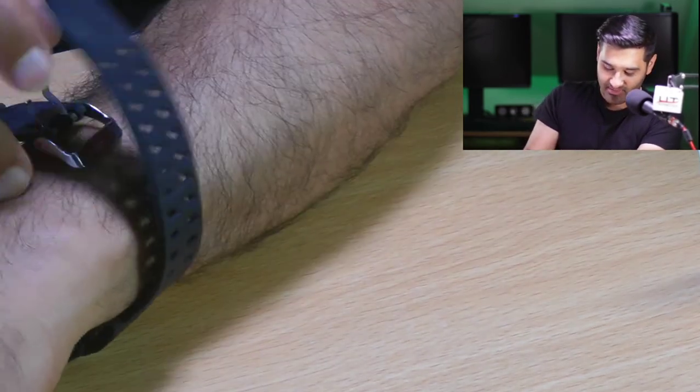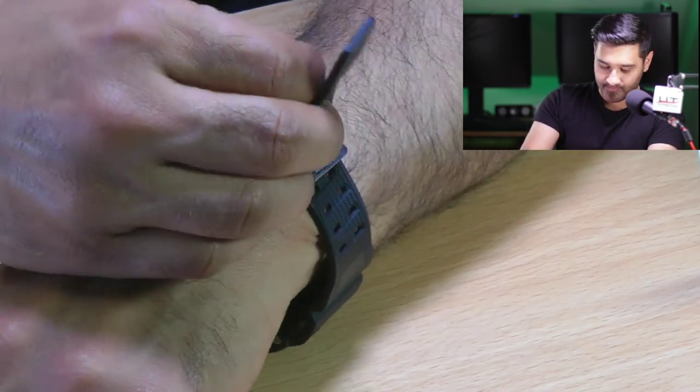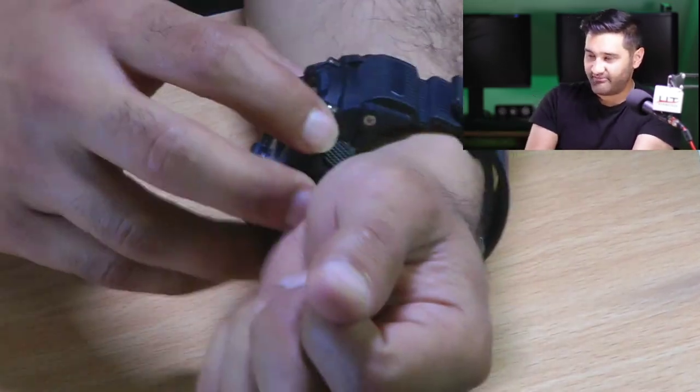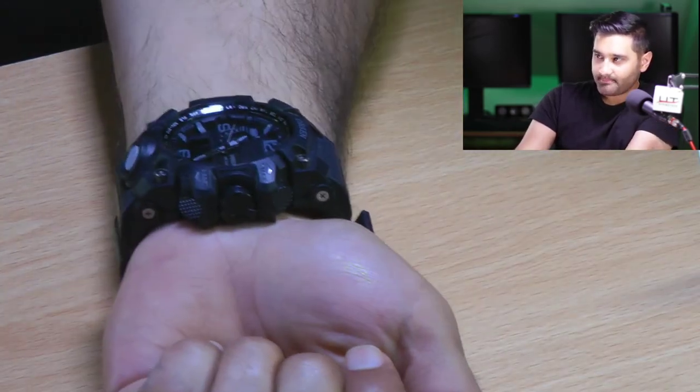Let's do that. Let's do a sniper. Because then when I want to check the time, then... What ends up happening to me is I'll put it on the desk and I'll break the screen. Can't put it on backwards. There. Like that. Yeah, and then usually when they're holding a gun like that... 10-4. 10-4. Whiskey tango. 10-4. Like that. But that feels a bit chunky. Yeah. Everything's a bit upside down. Oh yeah, beautiful.